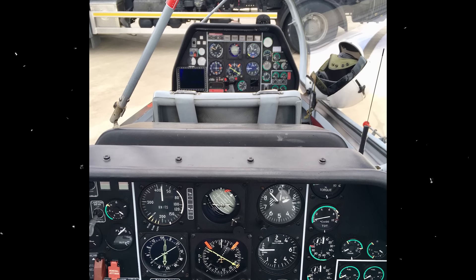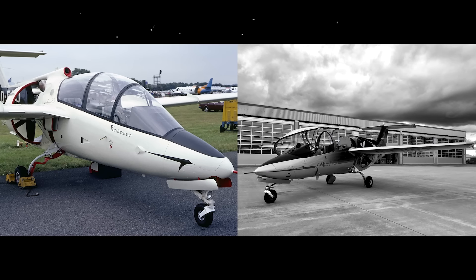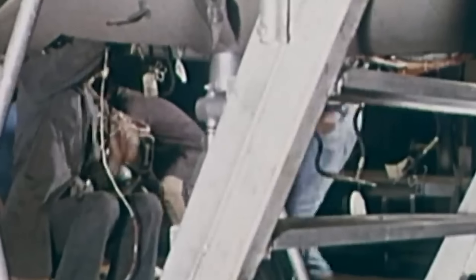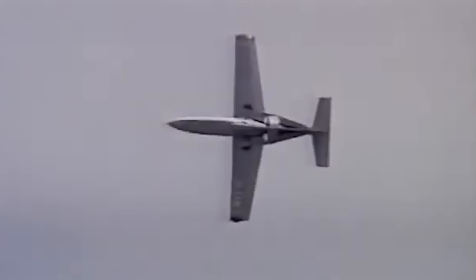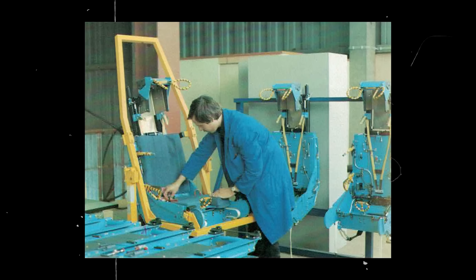Cockpit improvements were also introduced, resulting in a notable reduction in noise and markedly improved external visibility. Following feedback from Luftwaffe trials and additional input, RFB decided to refine their Fantrainer aircraft for better market appeal, resulting in the development of two main models: the Fantrainer 400 and Fantrainer 600. The Fantrainer 400 addressed previous complexities by replacing the twin Wankel engines with the more reliable Allison Model 250 C20 turbine engine generating 420 horsepower. In contrast, the Fantrainer 600 featured the more potent C30 engine boasting 650 horsepower, enabling a top speed of around 418 kilometers per hour and over four hours of flight time. Both models embraced modular production, sharing an impressive 92% of components, streamlining manufacturing.